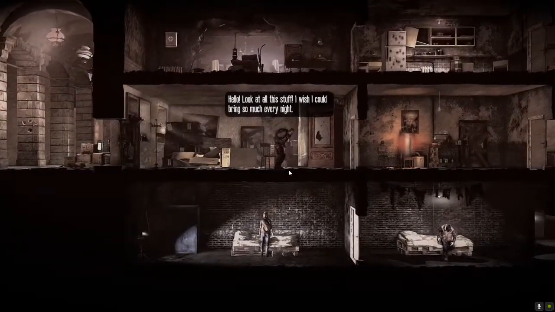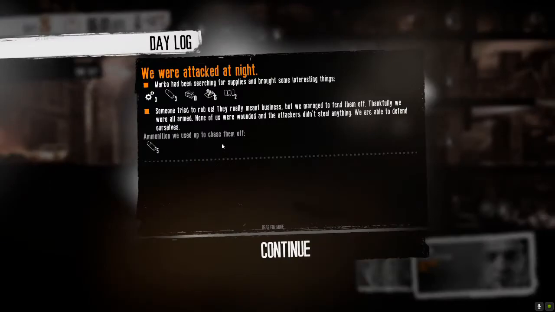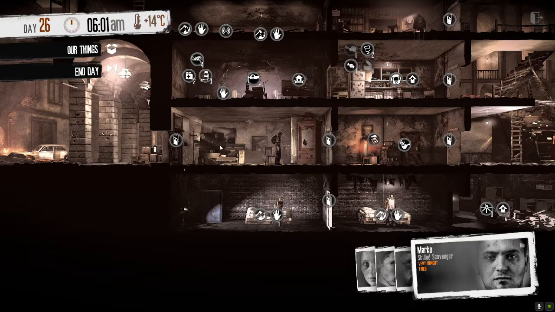Over the course of today's episode, we will upgrade the heater. That's right. Oh, we've been raided. And we used 5 ammunition, didn't steal anything, and we were able to defend ourselves. Okay, so very good. And we brought back 3 more ammunition from our trip, so that's very good.